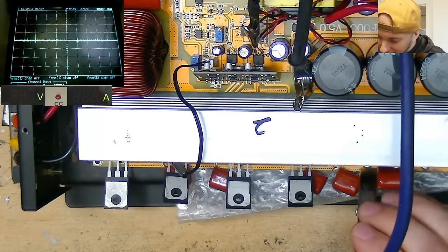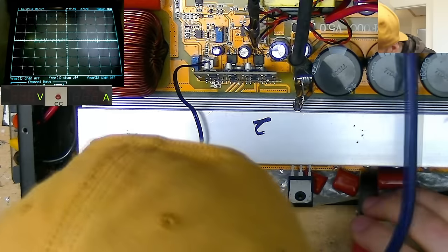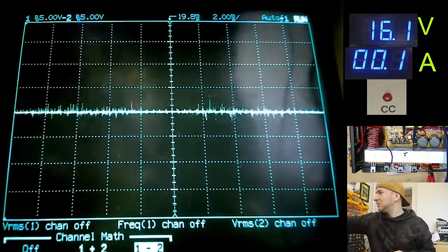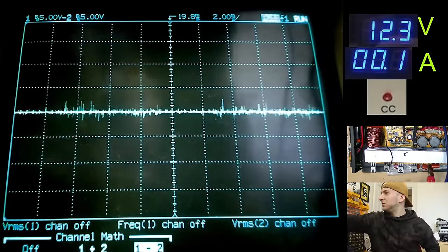Okay, they're all in place. Let's connect the 12 volt rail back up and see what this looks like on the scope, and just see if the idle current is the same or less. Start off at 12 volts.